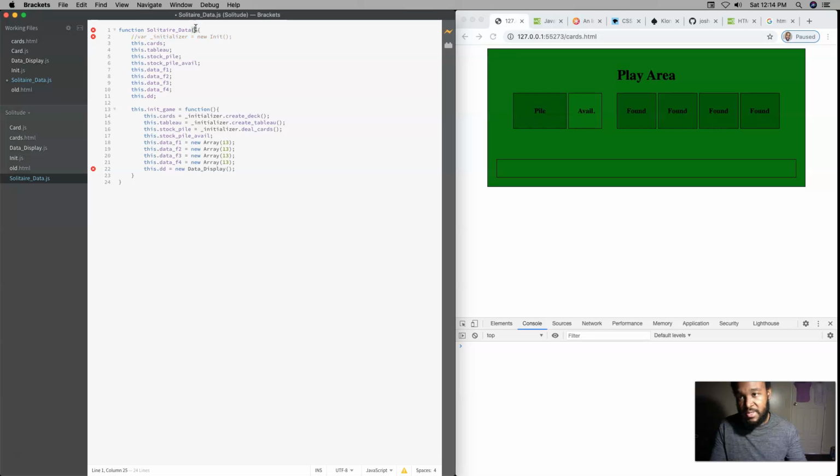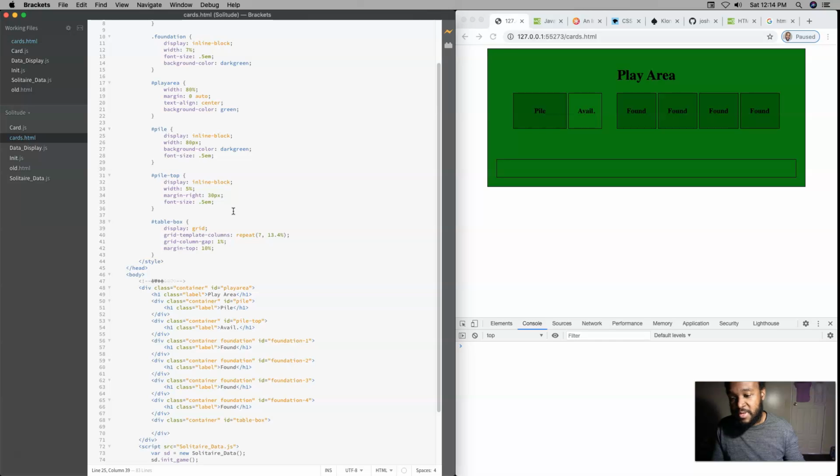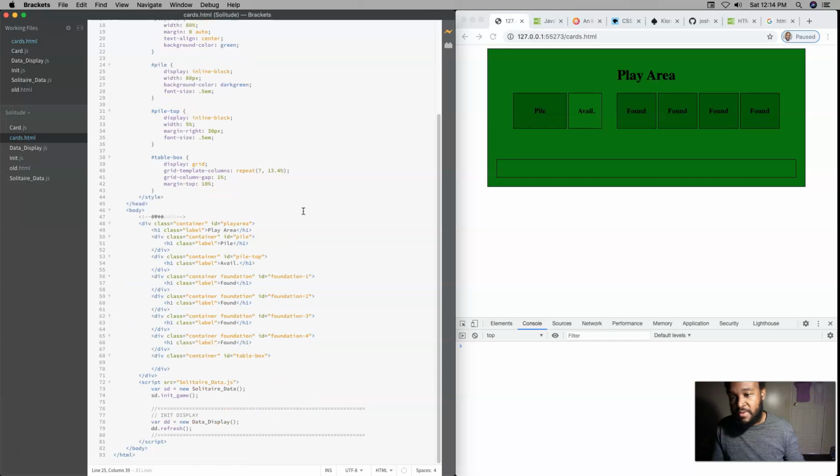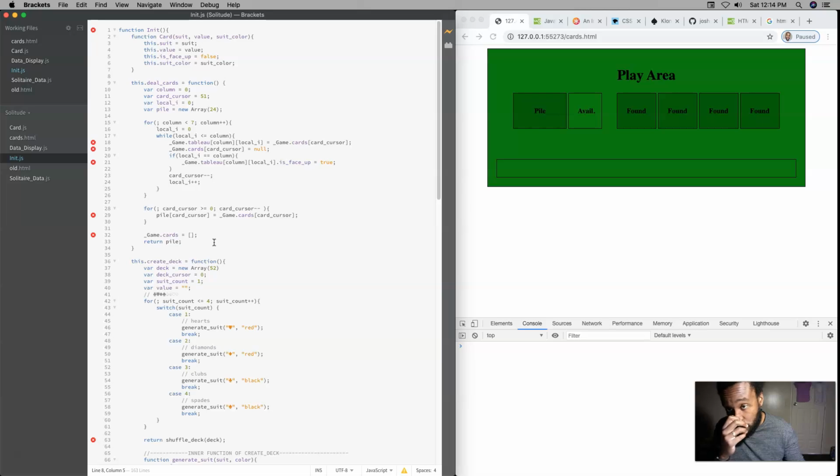Get rid of this line. I'm just gonna do this initializer, and then come back to cards.html and have this. But again, all this pulls in is solitaire data. It doesn't pull in init. I need some way to tie these two together.